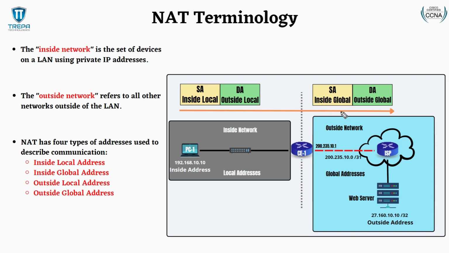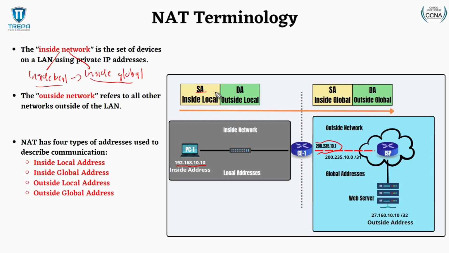In the inside network, we also have 2 different definitions. We have an inside local address or addresses, and then we have the inside global address or addresses, and we'll go over that when we get to NAT pools. The inside local addresses are going to be your private IP addresses. These are the ones that are going to need to be translated. The inside global is that public IP address assigned to your router that faces the internet or your ISP. And this is going to be what gets translated to. So your inside local addresses are going to be translated to your inside global addresses.